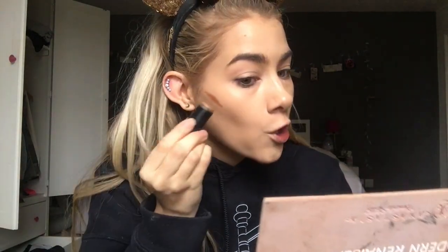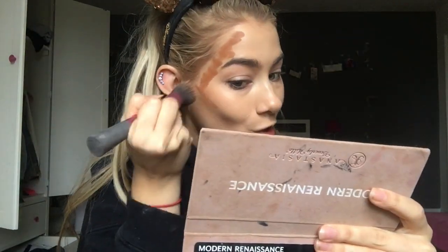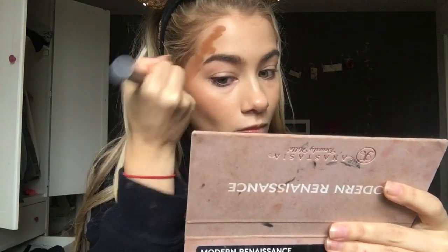I tend to avoid my eye area because I'm going to apply concealer there, and otherwise a lot of product will make it crease. So we've got mascara all under there. I'm now going to take my NARS Matte Multiple in the shade Vientiane. I like to use creams and powders because creams help your powders last longer, and also I like to feel extra. Then I'm just going to blend this out. Nice and bronzed now. So I'm going to go in with concealer now.